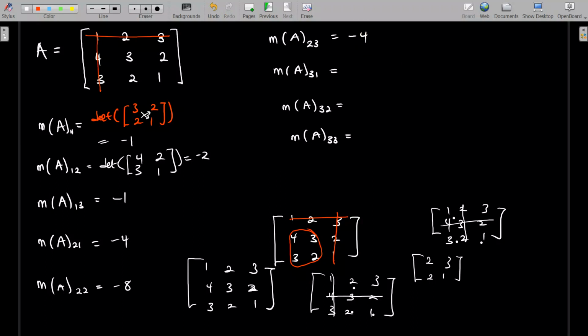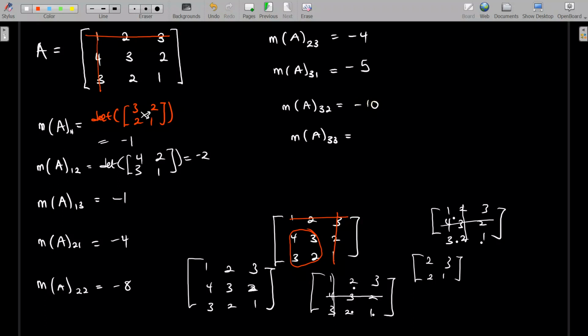Now M31 is row 3, so you delete this row, and then you go to column 1 and delete that as well. So you'll be left with 2 times 2, which is 4, minus 9. So 4 minus 9 is negative 5. Okay, negative 5. Again, you go to M32, the same third row, then you delete this and delete that. You get 1 times 2, which is 2, minus 12, which is negative 10. Okay, so negative 10 here.